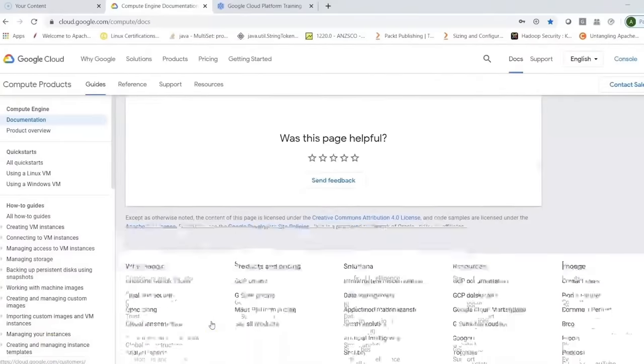Now my bucket is already created, so I can go back and I see my bucket is already here. I can click on this option and you can anytime edit the bucket permissions. You can edit the labels, the default storage class. You can just go ahead and delete the bucket. You can export it to cloud Pub/Sub. So if you would want to have the content from this bucket accessible in a message queuing system, you can go for Pub/Sub. You can process with cloud functions and you can scan with cloud data loss prevention. So there are different options which are available. We can always select this bucket and delete it.